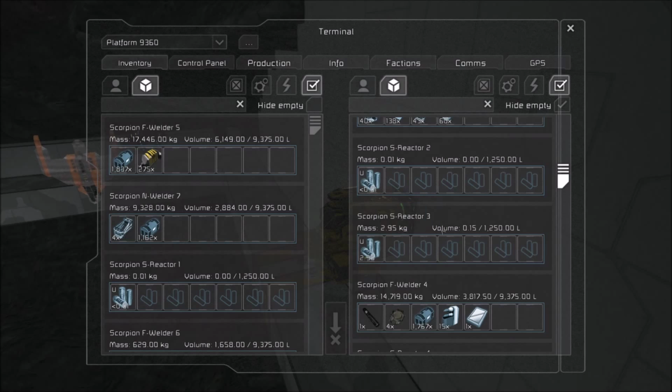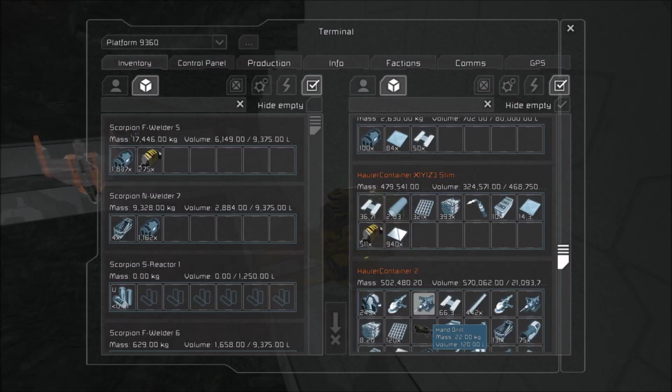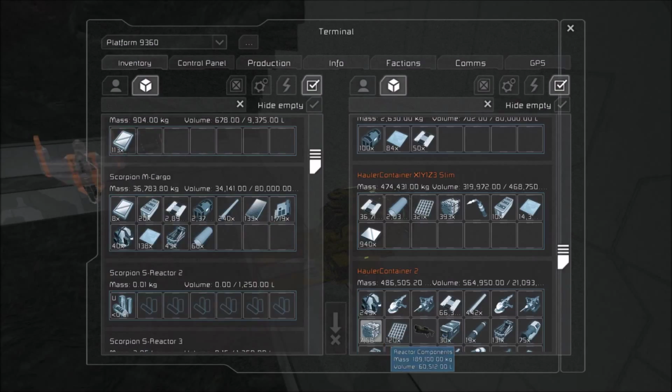Looks like we need to balance the Scorpion reactors a touch. Yeah, it looks like they're all out. Where did all that uranium go? Okay. That's something I have to look at after we uncouple. So we need a ton of reactor components to, that should be enough right there just to finish that other reactor.